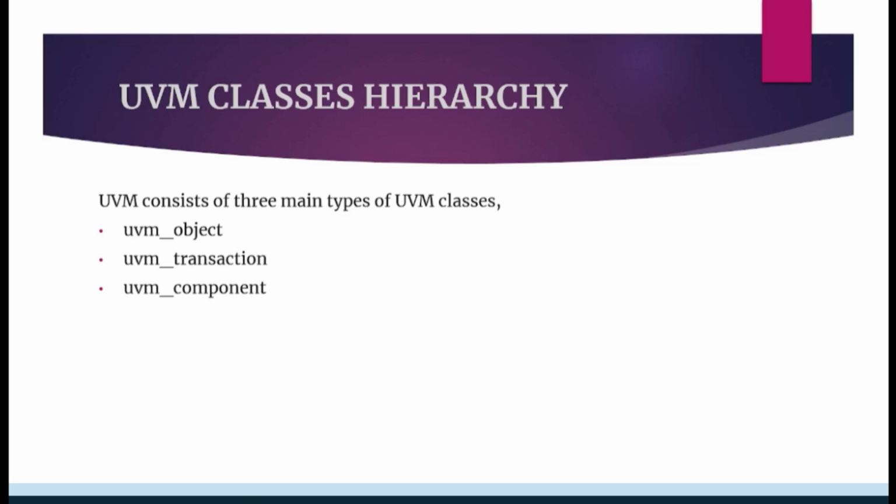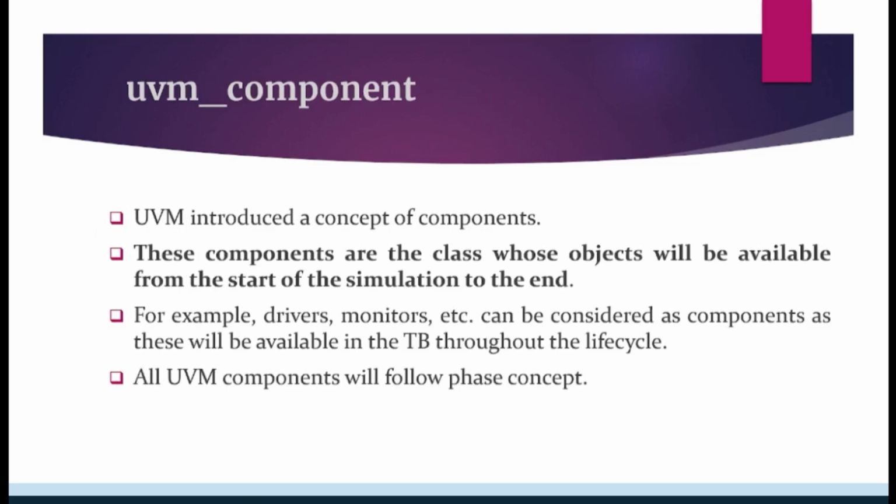So basically, starting, the main components are UVM object and UVM component, right? And then the UVM transaction also. We will be talking about what is UVM object, what is UVM component, what is UVM transaction, and what is the difference between UVM object and UVM component. All these things we are going to discuss today, right?